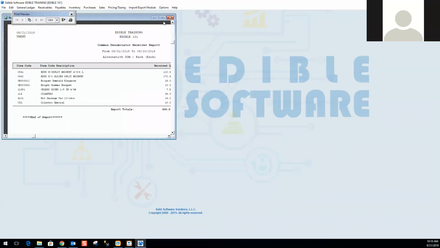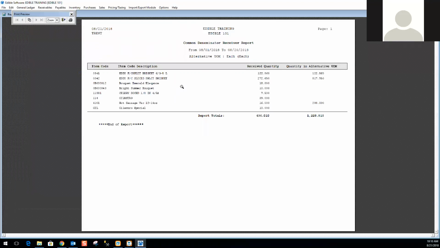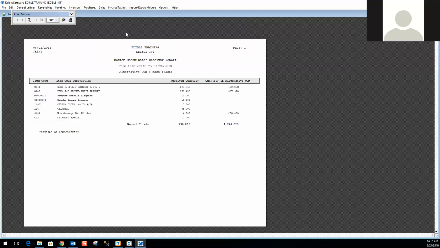Click preview. And here I can see, okay, here are my items that were received during that time period. Here's total master unit, and then here is any items that had that each unit of measure, how many eaches were received as well. So that's basically it. Very, very straightforward report.